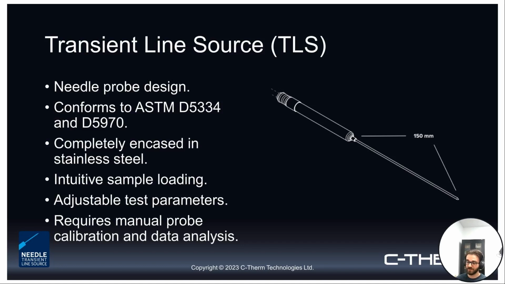The TLS will carry some similarities to the TPS in that there is some requirements on you as the user to set up your test parameters manually. So you will need to adjust those. There's a probe calibration that needs to be done with the TLS. This is the one sensor that you will have to go and calibrate the probe with a standard material. And then also there's a data analysis portion that you have to go through, do some adjustments and things like this as well. So it does carry a little bit more user requirement, again, compared to the MTPS method.